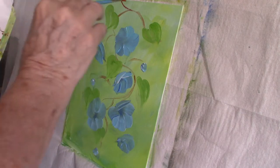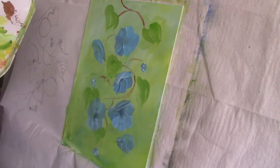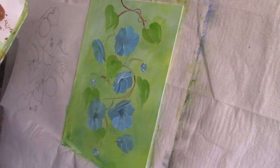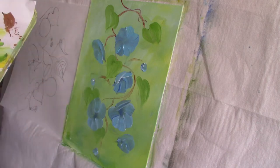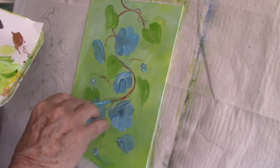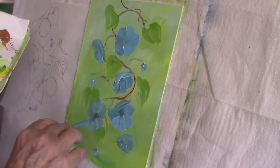I'm using a liner brush and alizarin crimson to add a little pop of color to my stems. I just like the way this looks. Not everybody does it, I'm sure. There are people out there who would think that was a no-no, but I like the way it looks, and so it's my painting. I can do what I like, and I almost always add alizarin crimson to my stems.